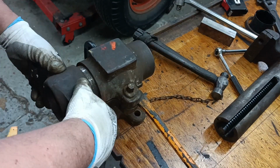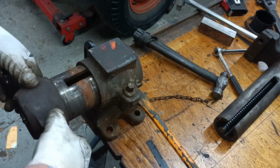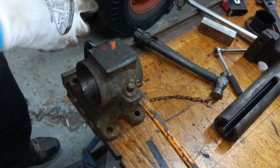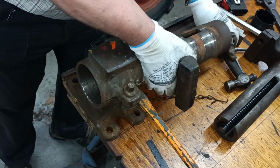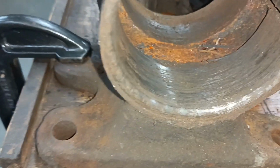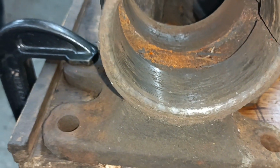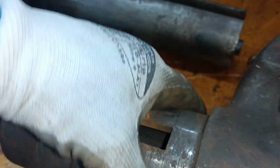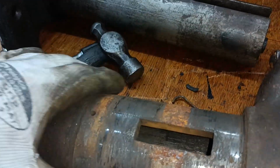Oh, look at that, that's good, isn't it? Wow, okay. Okay, this is easier than I thought. Okay, good. See the rust at the bottom there, look? So that can be cleaned out. You know, this looks good, doesn't it, actually? Looks pretty good. This can be all cleaned up and declagged.